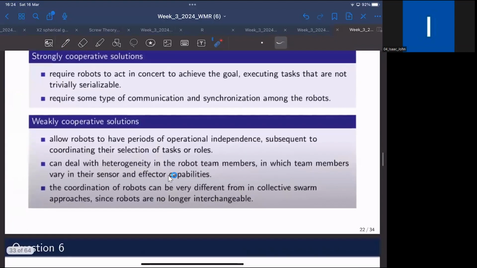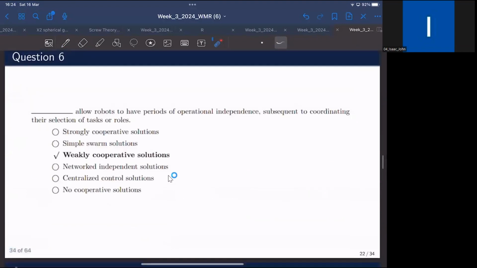And weakly cooperative systems can have periods of operational independence, right? They can also deal with heterogeneity, and their coordination is much different from collective swarm approaches because the robots are not interchangeable, given their heterogeneity. So the correct answer is indeed weakly cooperative solutions.